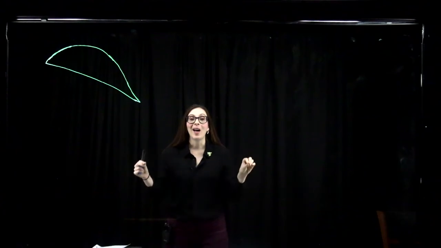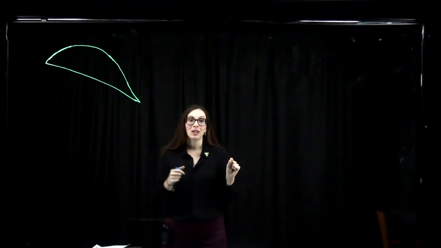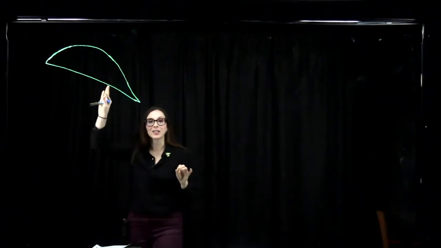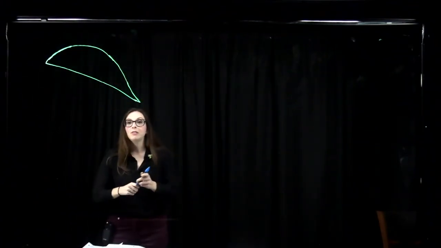We are going to talk about how wings work. What we talk about here is going to be a similar approach to how you will think about how bird wings work, bat wings, even how kites fly. So here is a cross-section of an airplane wing. Airplane wings are designed so that the airspeed above the wing is greater than the speed below.